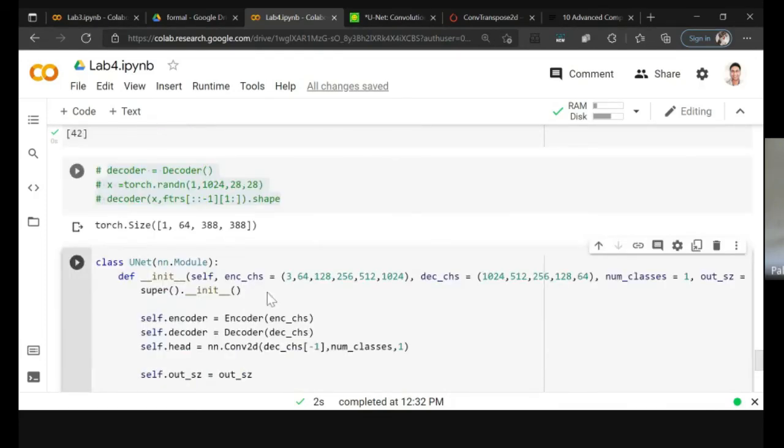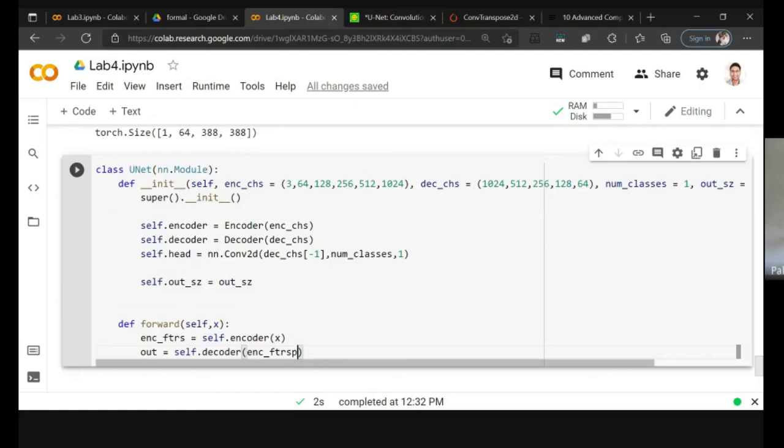So I'll need to do that again. -1 maybe. -1 meaning the last element of that, and of course the entire feature list itself, but reversed, and then excluding the 1024, excluding the first part of it. So that's right. That is decoder.